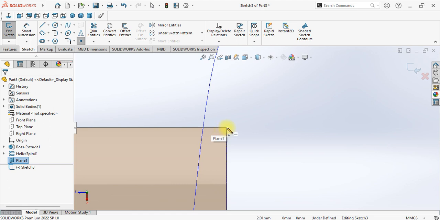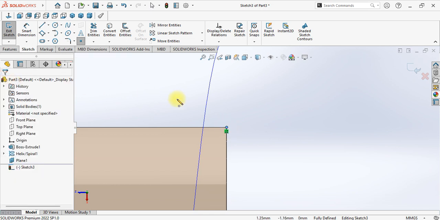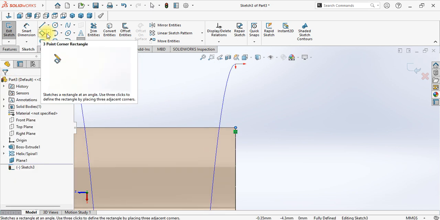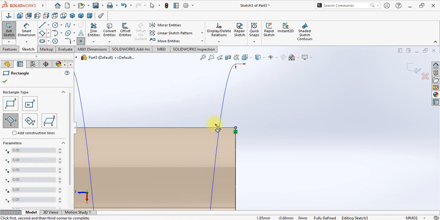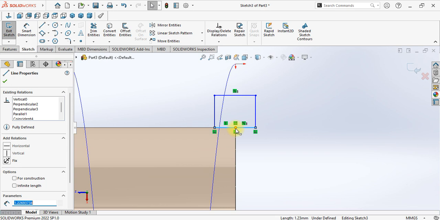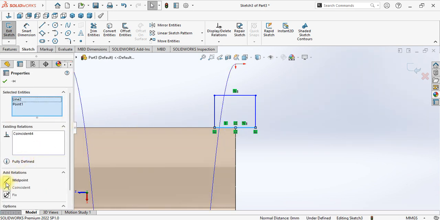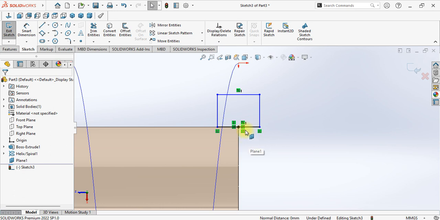After that, select this corner and create point on this corner. Okay, after that, go to 3-point corner rectangle and create rectangle on here. Okay, and make relations to this line to this point, midpoint. Okay, so there are already mid.